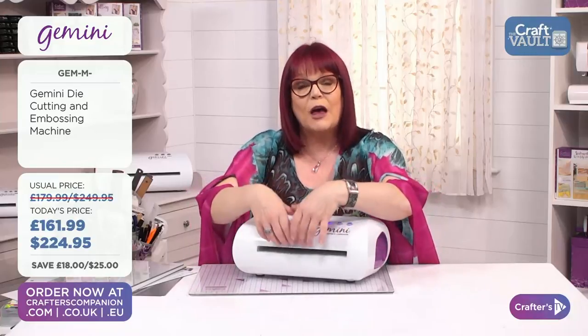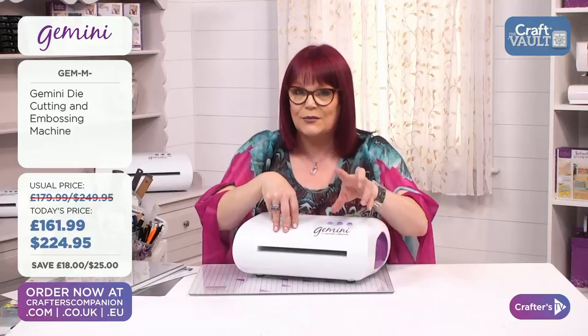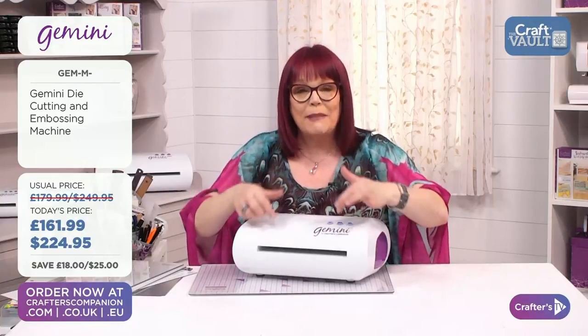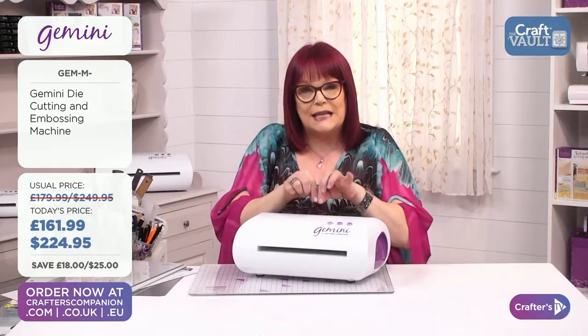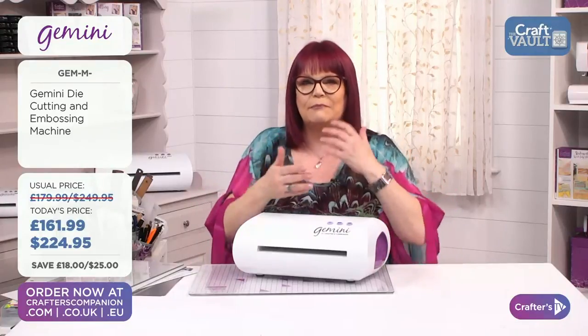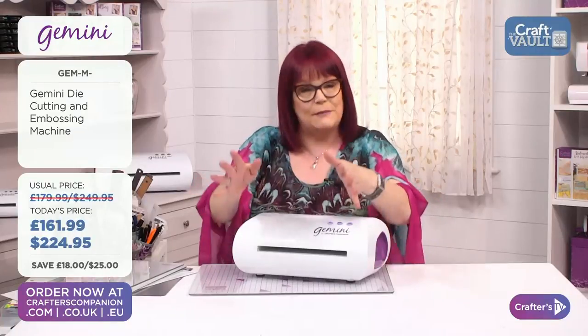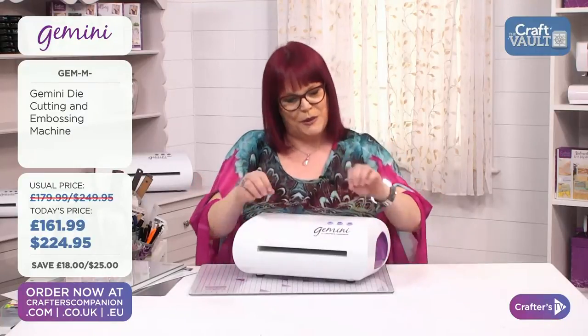There are sensors in here, a very clever intellectual machine, as daft as that sounds. There are two manual sensors in the machine and an optical sensor at the back. So it's one of those machines that's very clever. If you've got the wrong plate sandwich combination, which I'm going to talk about in a moment, then it will spit it back out. It won't accept it because it's a really super clever machine.